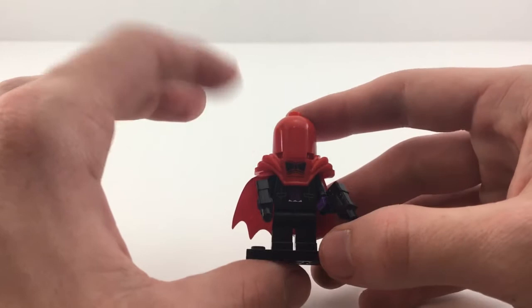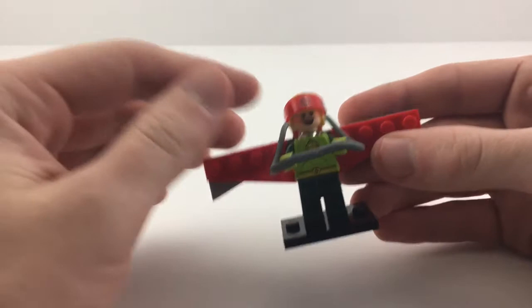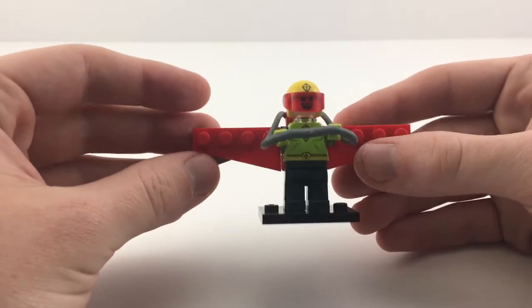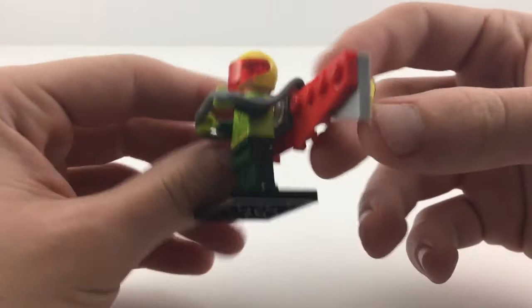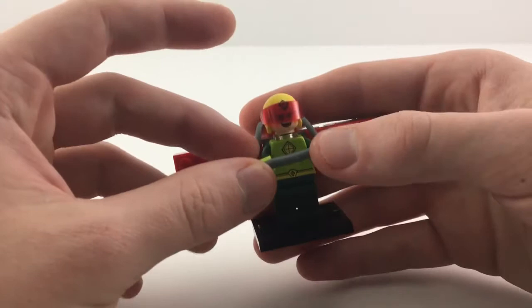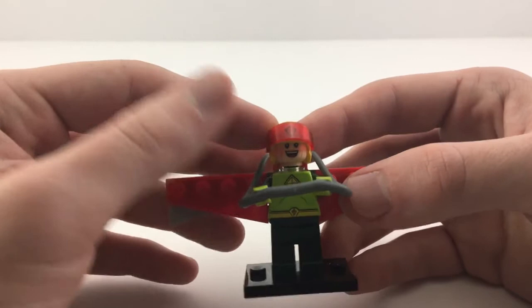This is Kite Man — hell yeah. There's not much to know about this guy; he's a real small villain. I think their representation of him is really not that bad. I think it's pretty cool that they even threw him in because he's such a minor villain. He's got this little visor that I've been playing with while I'm talking. Real nice print on the helmet and a little bit of a kite build on the back. This came with the Riddler Racer set that added quite a few villains to my collection at that clearance price at Walmart. Not a lot's going on with the figure, but I'm really glad that they actually made one instead of just ignoring the fact he exists.